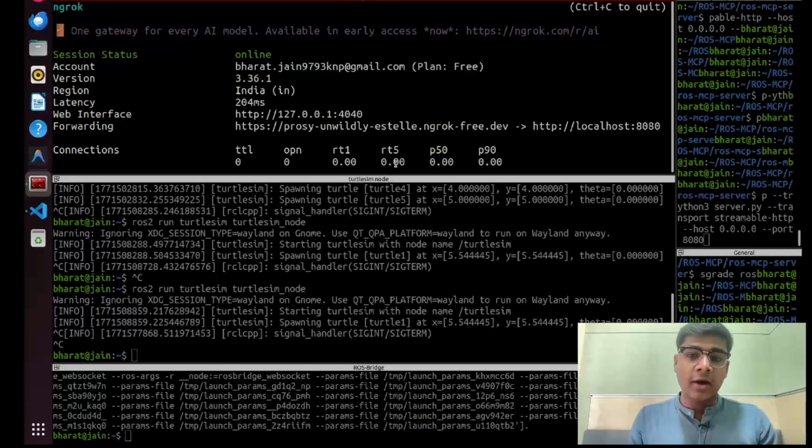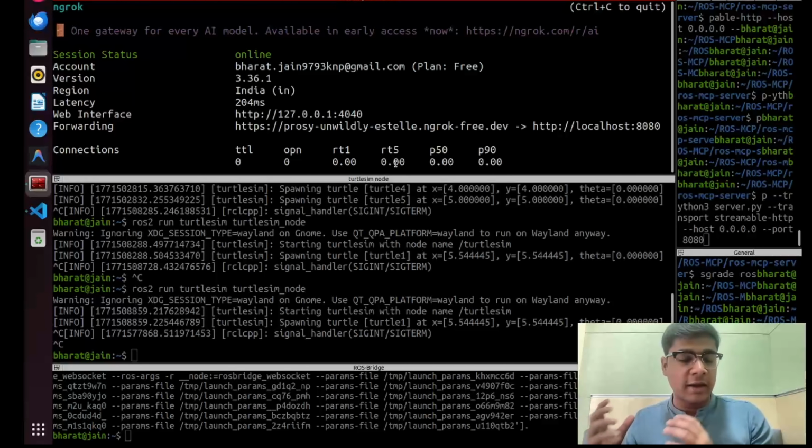Okay, so that's great. Now I will be able to make the ROS MCP client communicate with the ROS MCP server, because N8N can directly publish commands on this URL, and then they will get forwarded to my localhost, and then the ROS bridge will take over from there, and the ROS MCP server will then communicate the commands over to the robot running on ROS. All right, so that's great. Now let's go to N8N and look at a workflow.